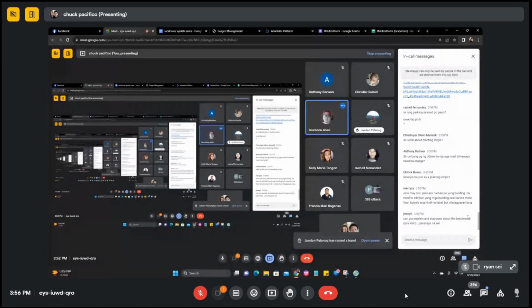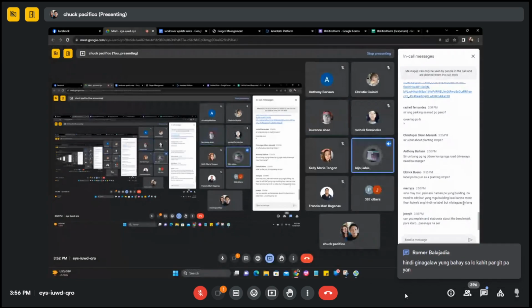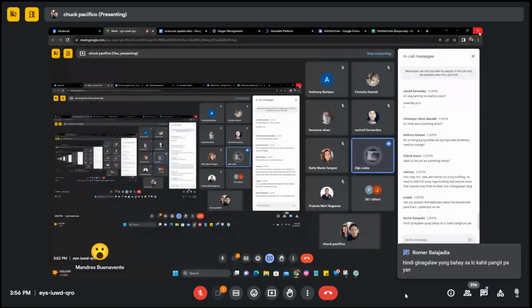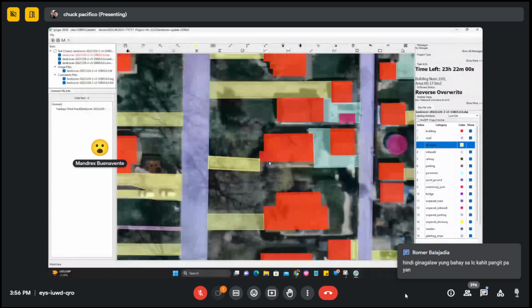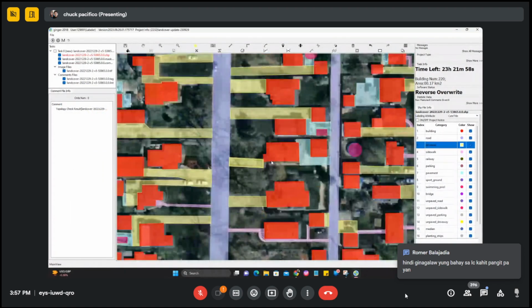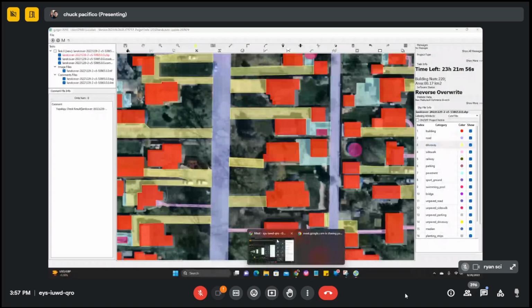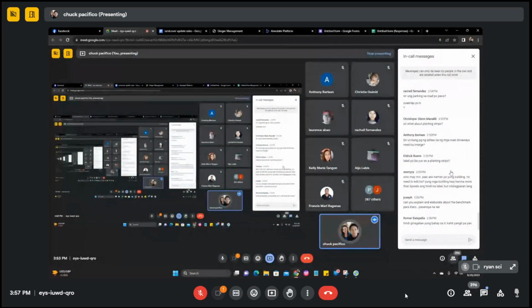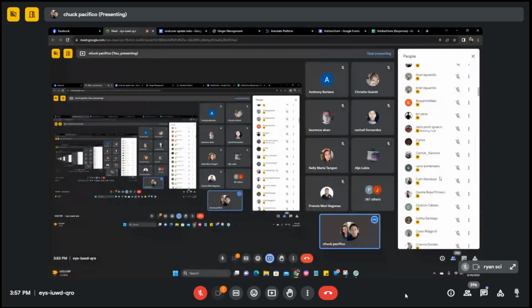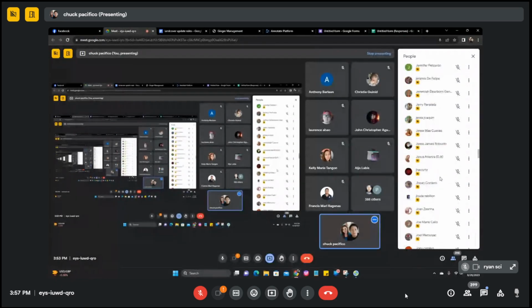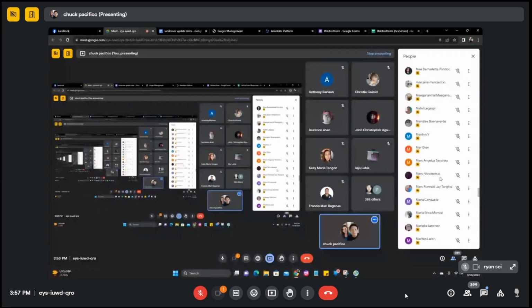Sir, question: if we label a missing building, do we shift it like the others? Good question. Sir Pauline, are you still here? Yes, what's the question?